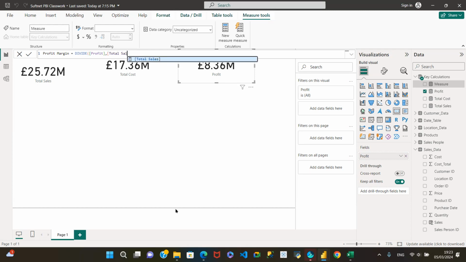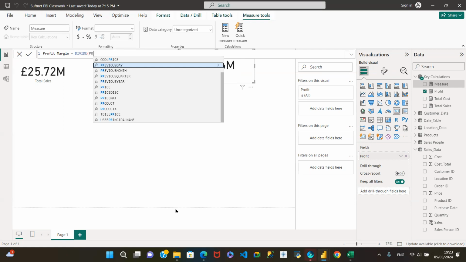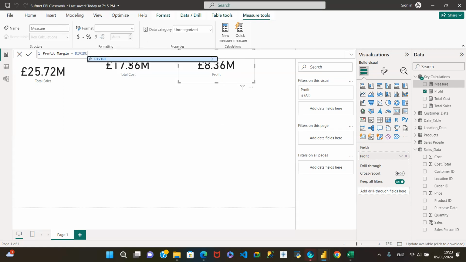Again, you notice that just trying to show us something here. We notice that immediately we start to type in. Actually, let me start again. Divide, it brings this dialog box here where it's showing you what to input.